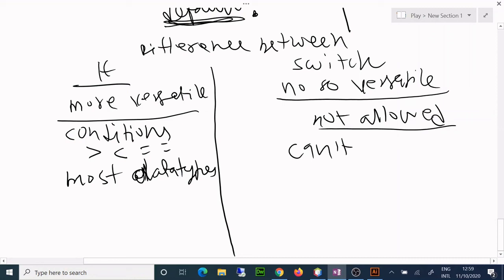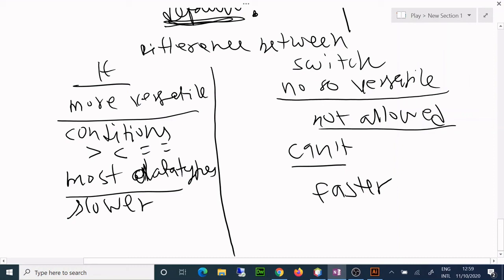Switch can only use, as I told you just now, byte, short, int, and character. Those are the data types it can use. It cannot use all the data types. Switch is actually faster, if is slower. Faster and slower, right? So these are the basic differences between them.